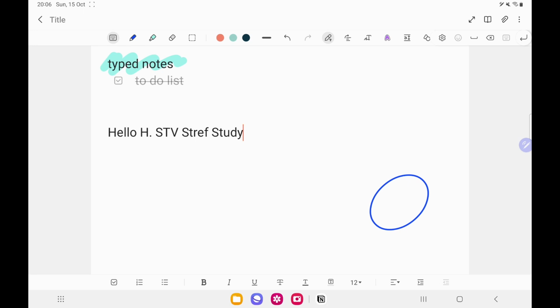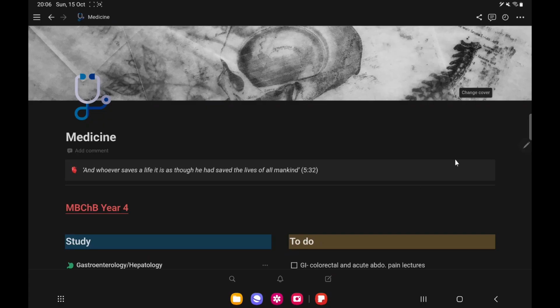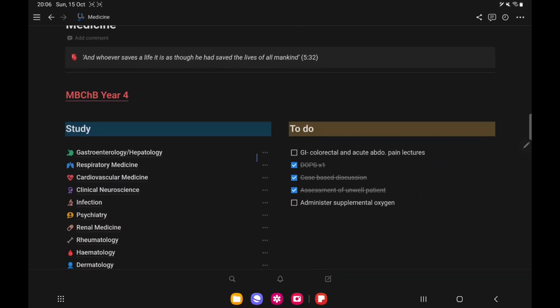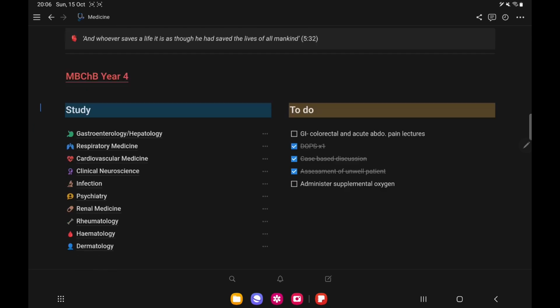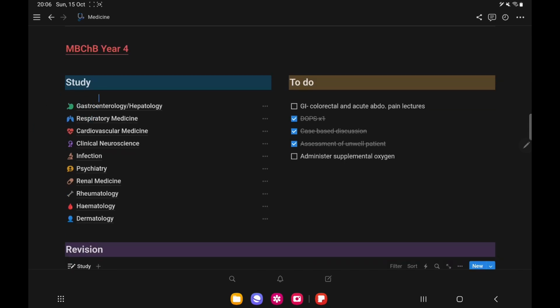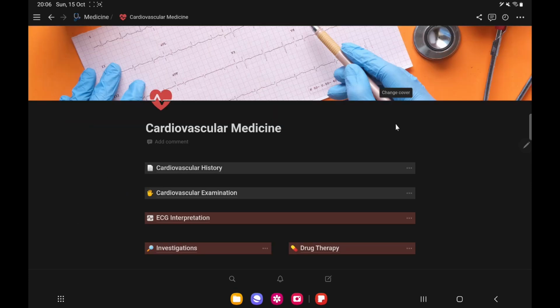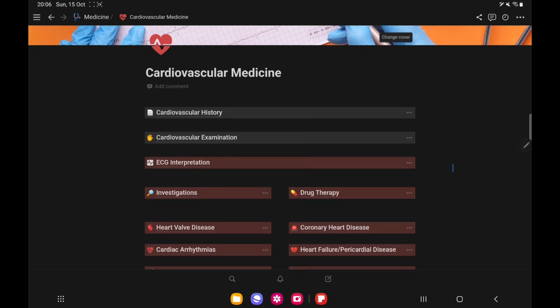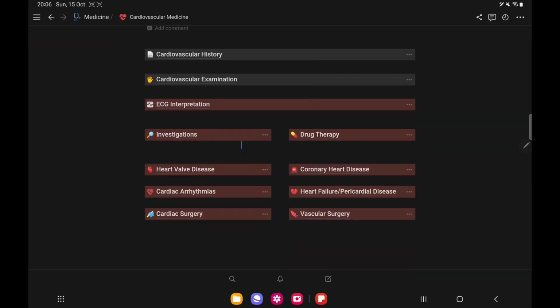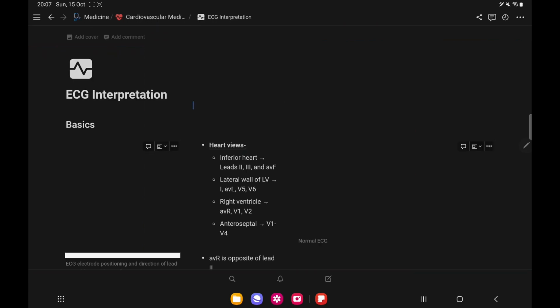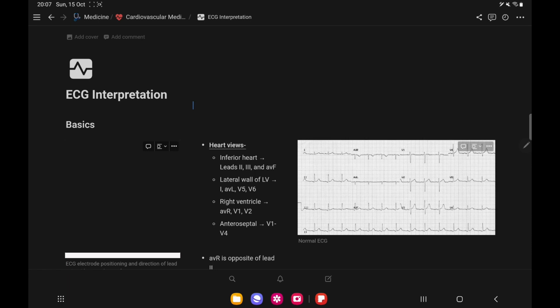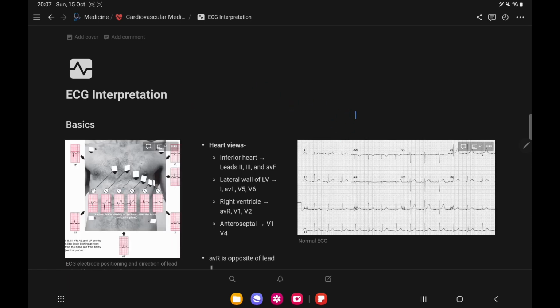There you go, see? So I think that the overall tools available on Samsung Notes are really good. Let's hop into Notion so I can show you where its strengths really lie. So yeah, Notion is obviously quite different, as we've discussed, and within my medicine page, what I've got really is different pages inside here for all the different specialties that I'm studying. So for example, if we go into cardiovascular medicine, you can see I've been able to customize with covers and icons, and then I've created pages inside pages, and you will see very quickly that the strength of Notion is lying with the typed notes.